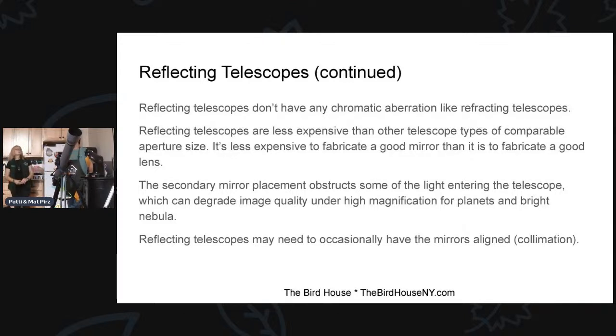Basically, what it is, as light passes through glass and gets refracted, different wavelengths get refracted slightly differently than others. So if you look at an object that's really far away, you'll see a little bit of a color fringe around it, kind of a halo. They're usually not too bad. The lenses have gotten a lot better over the years, and they've made the lens systems so that it kind of corrects for that sometimes, but you still get a little bit of that with the refractor, but you won't get that with the reflector.